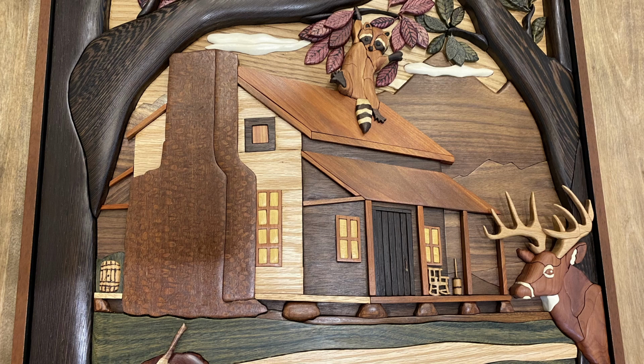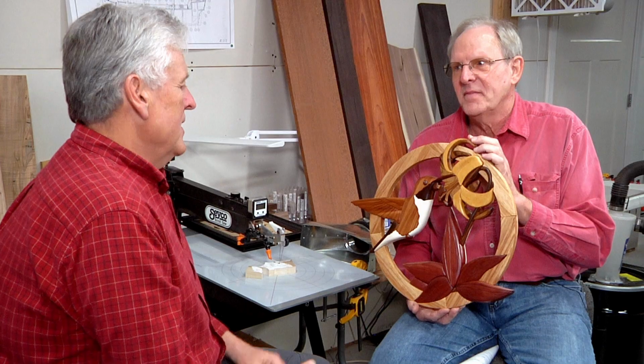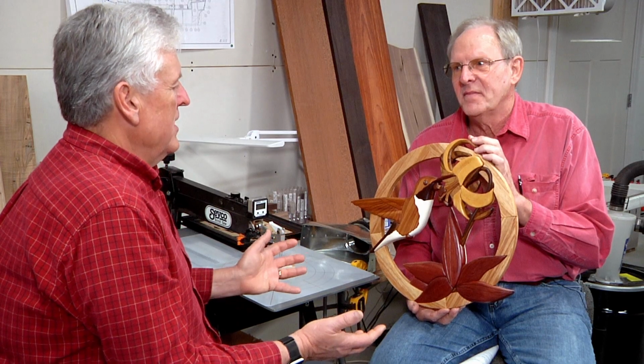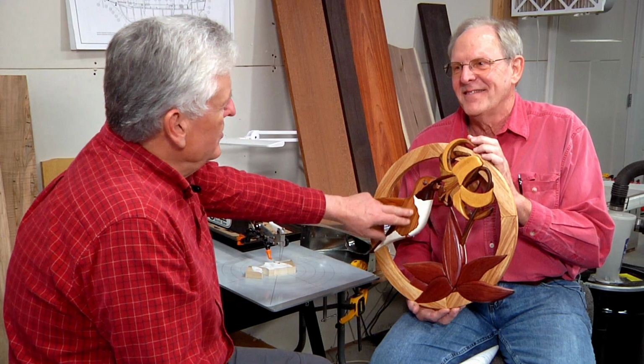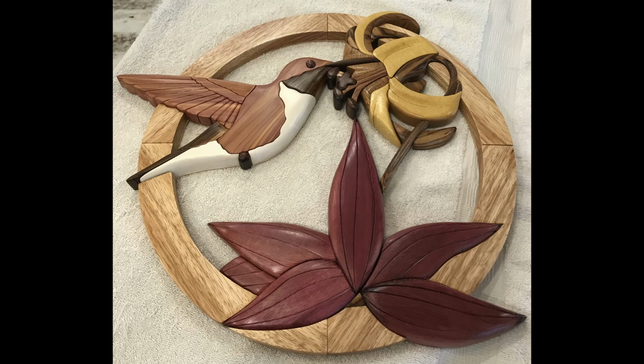I usually like to use cedar because it's soft, and I can stay in the lines much better with it. Again, you cut out the pieces of your pattern, you take it through your sanders, and you shape, and then you hand sand, and eventually you get it the way you like it. Then you put the polyurethane coating on it, and you've got a project. A beautiful piece.